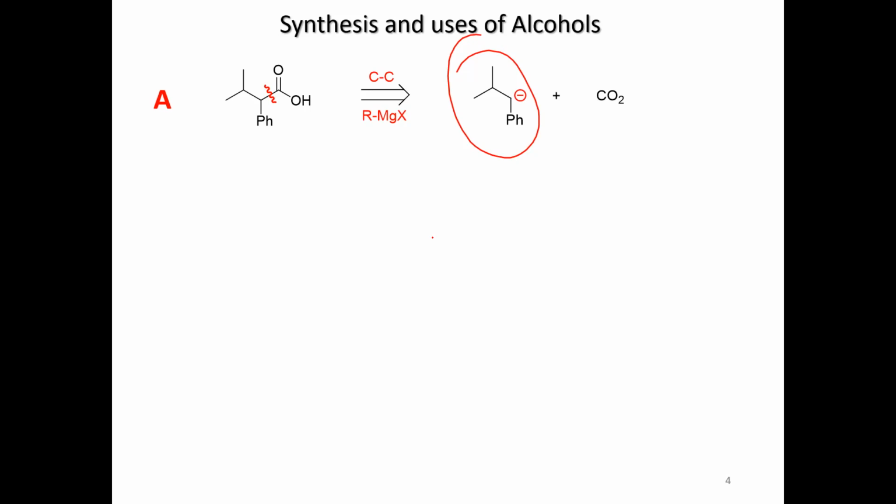But even easier, dry ice evaporates slowly, creates anhydrous CO2, which if you channel it and bubble it into a reaction in the presence of a Grignard reagent, gives you the carboxylic acid straight away. Then this one can be connected to an alcohol as well. Because how do you make this one? You need the bromide here to make the Grignard. And the bromide can come from the alcohol.